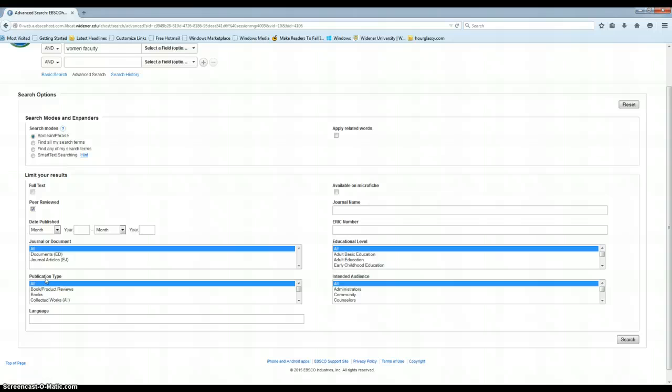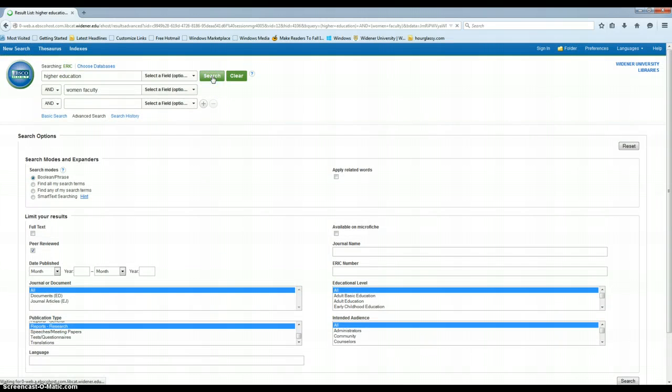I'm interested specifically in research articles with a methodology and a conclusion and recommendations and actual data. Not an opinion piece, not a letter to the editor, not even a meta-analysis. I want the actual original research here. So if you scroll through the publication type limit, there is a section on reports, and you want to highlight reports research.